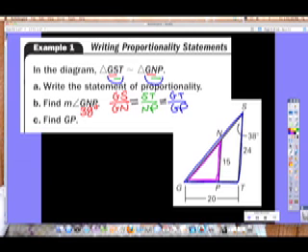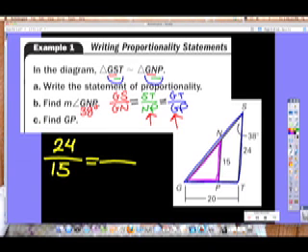Okay, letter C, if you're looking for a piece of the triangle, it's really fantastic if you have the proportionality statement already. That'll tell you how to set it up. So we're looking for GP. Let's use this. What pieces do we know? We know this is 15, NP, ST. So let's use this one. Instead of writing ST, look at the picture. What does ST equal? What's its value? Perfect. So let's put 24 over NP. What's NP? Perfect. Equals, do we know GT? Oh, we do. 20. And we don't know GP, so let's put our X there.